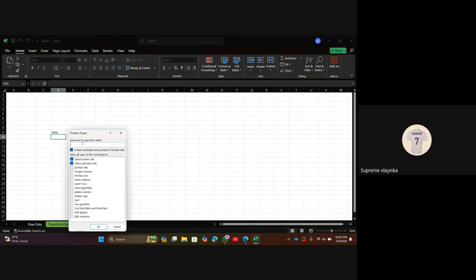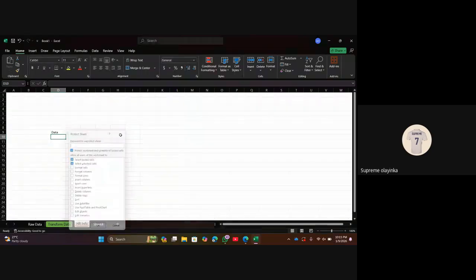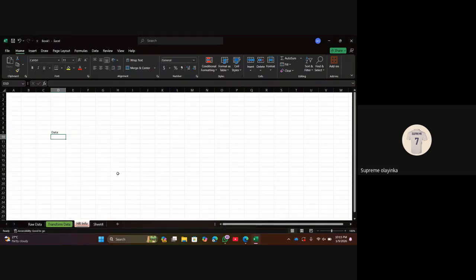I can protect my sheet basically with a password, but I don't want to go there. It's just like normal: when you write a password here and you click on OK, whenever you want to access this particular worksheet, you have to enter the password to access it. Maybe you keep some vital information on your Excel worksheet. You can protect the worksheet against unauthorized access by adding a password to it. You understand? Okay, so there are a couple of options you can also look into.